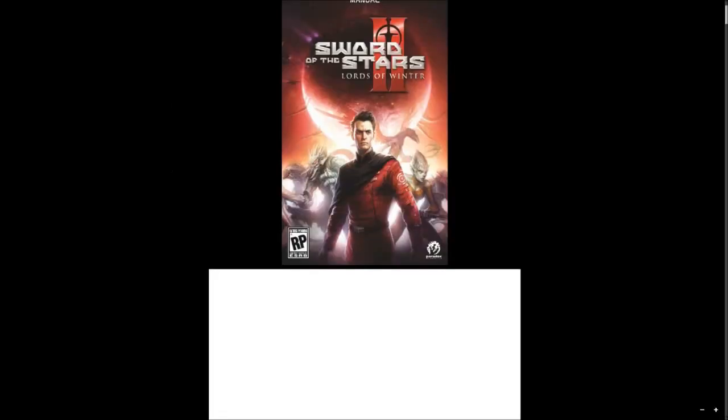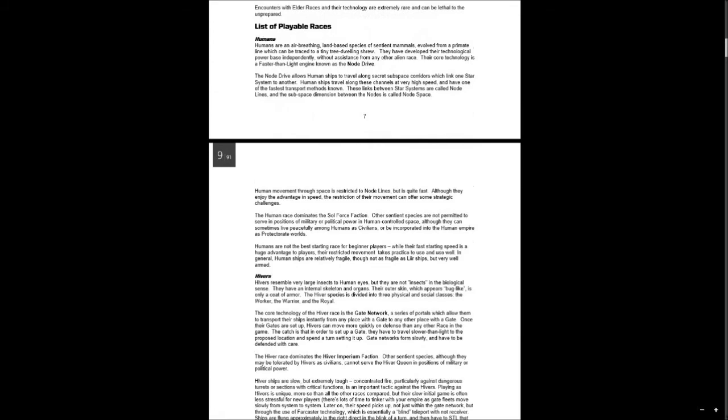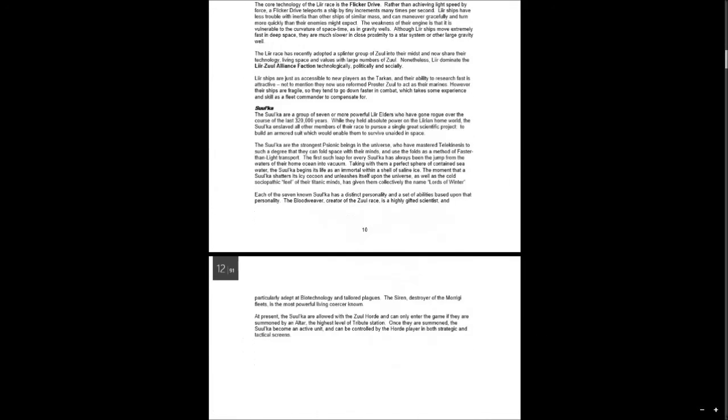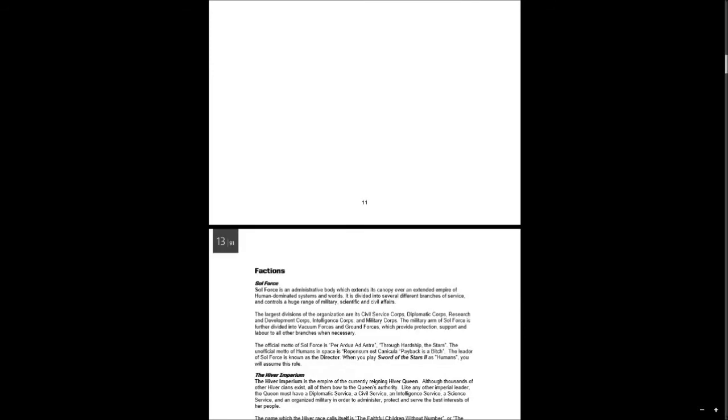Onto the manual. Okay, the Sword of the Stars 2 manual. Proofing copy 1/6/2012. A bunch of the stuff, the licensing agreement, the races, which we read. There's no introduction to the different expansions, because I don't think this game ever had an expansion. I kind of wish they had the Loa though, a little from the cutscene and a dialogue like they did with the Murder of Crows and all the other stuff.